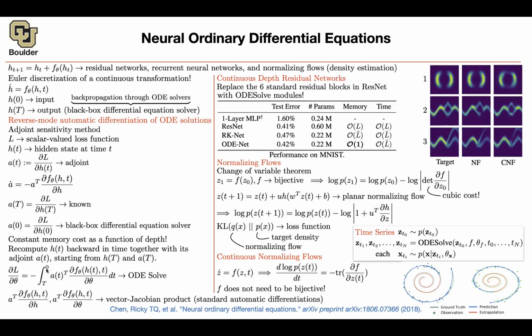Oh, okay. So when you're doing that integral, should I think of it more as not a sum, but like a product of all the chains in a sense? No, just think of it as an ODE solve. So you have an ODE solver, which is going to solve it for you backward in time. The simplest ODE solver is going to take this form. This is just Euler discretization, okay? And then this could be backward, yes? H of t minus 1 is h of t plus f of h of t. And then you're going backward.